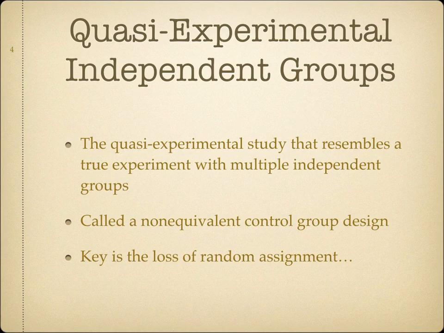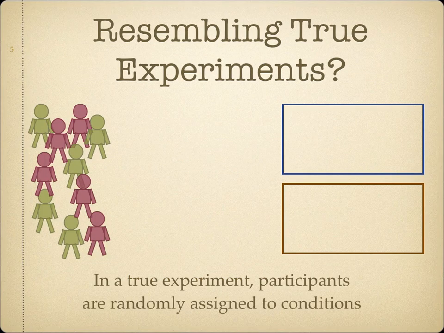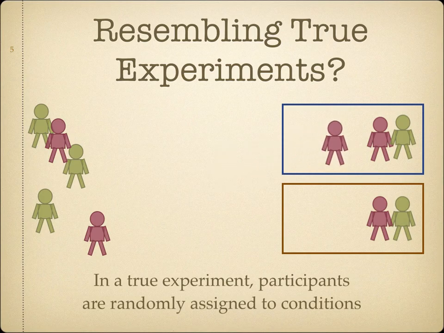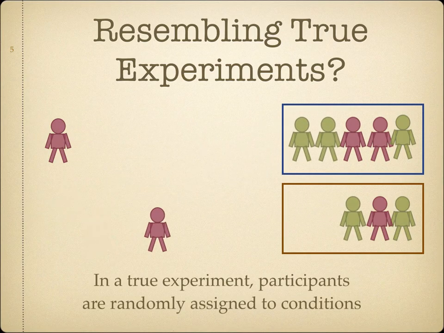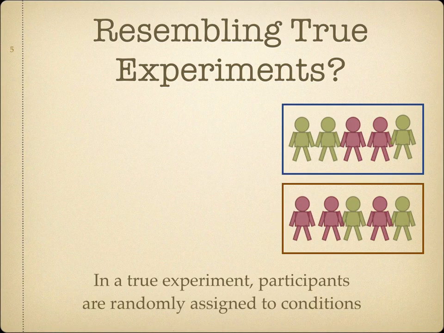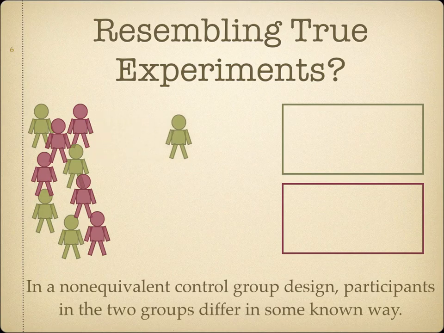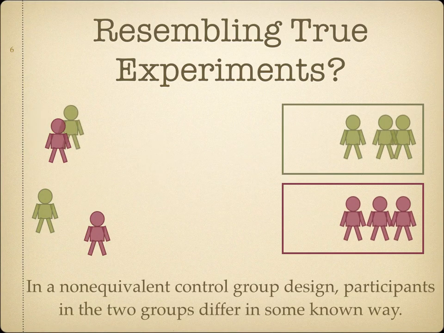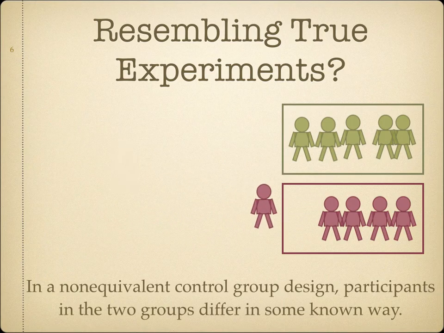Of course, we recall that kind of thing is called a selection bias, and that's what we will talk about later. So, to illustrate this using a graphic that we've seen before, when we create a true experiment, we will be randomly assigning people to be in the various conditions of the study. And so whatever unique characteristics they may bring into the study are being randomly distributed into the conditions of the study. And therefore we have some confidence that the two conditions are comprised of people that are more or less similar to each other. However, in the quasi-experiment, we don't have that capability. The persons are being assigned to the study based upon some characteristic that makes them one group versus another. As such, they differ in some known way, and that known way is probably, in fact, what we're taking advantage of for the purposes of our creation of a study.